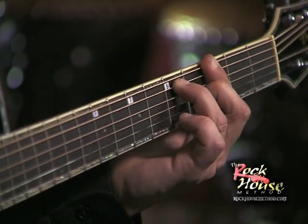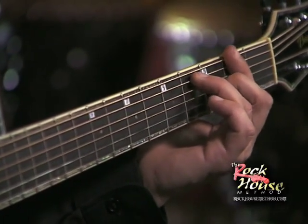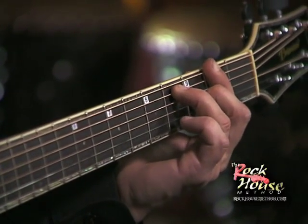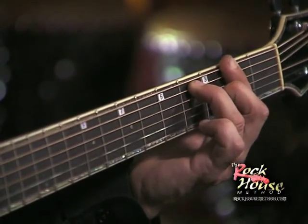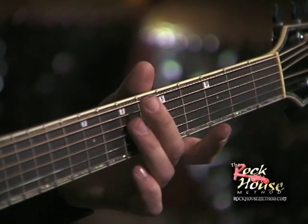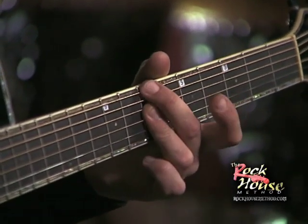Just one time with that. And then we go down to an F sharp dominant seventh chord. It's just one fret down to the second fret, same chord. And the progression ends with the B minor seventh chord one more time.